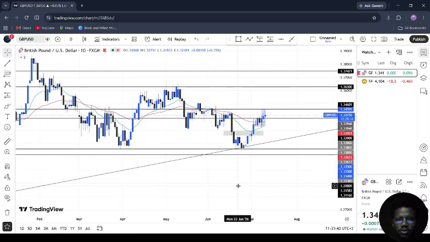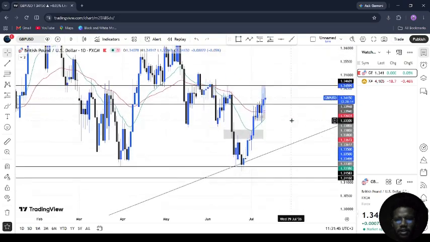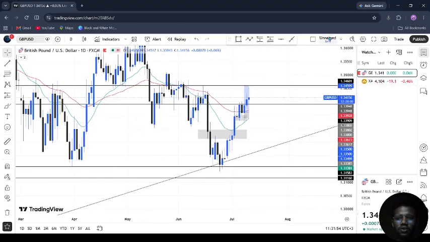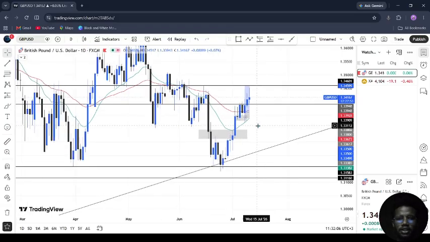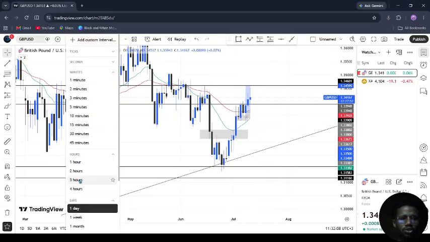When it comes to the daily time frame, it was around here. It already pushed to the key zone here, then it was adjusting back. I thought I broke one of my rules, so I just wanted to see what happens if I trade the retest. Yeah, it played in my direction, of course, but it took me out.